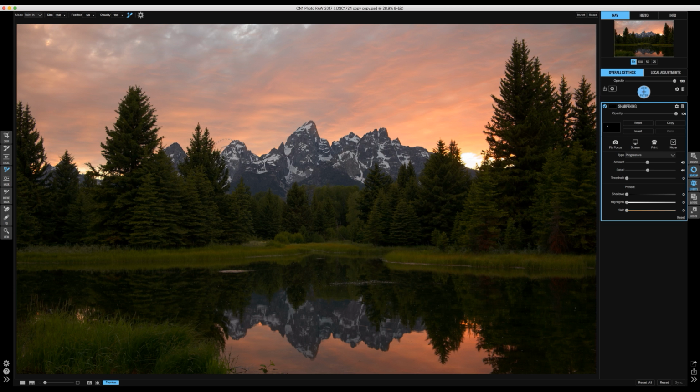I can decrease the size of this brush if I need to, and then increase it while I'm painting. I tend to take a lot more time doing these steps when I'm processing my images for my art shows or my gallery shows. But for your benefit, I'm going to go through this real quickly and just sharpen the center area.